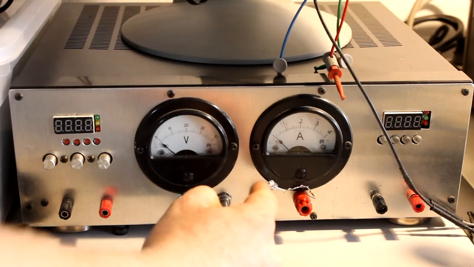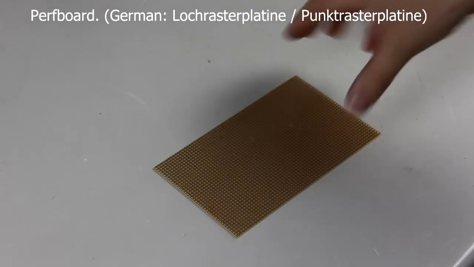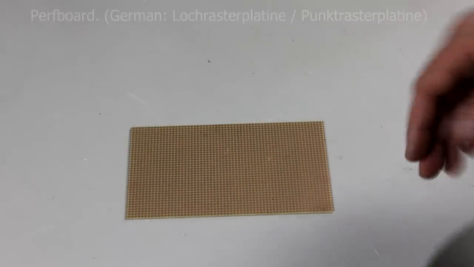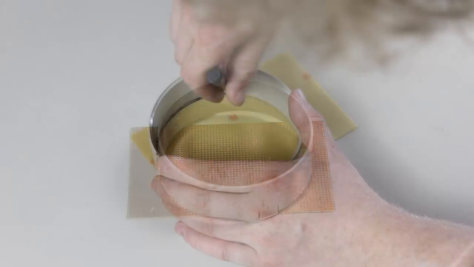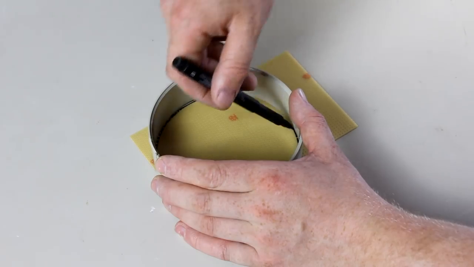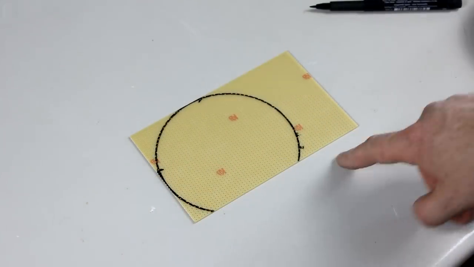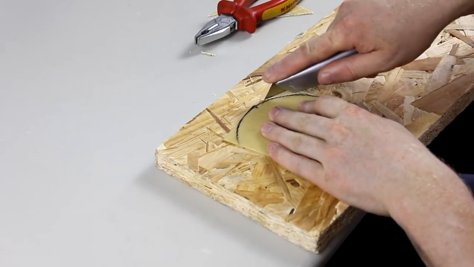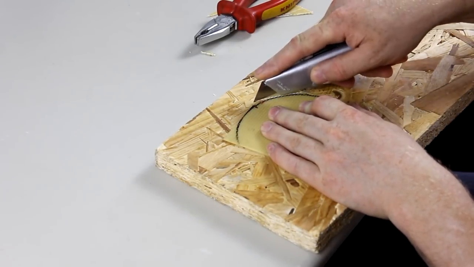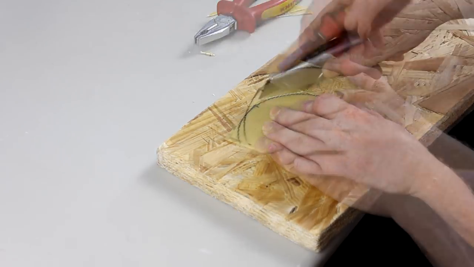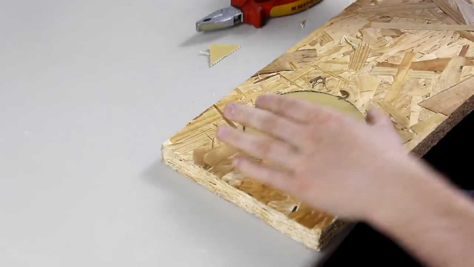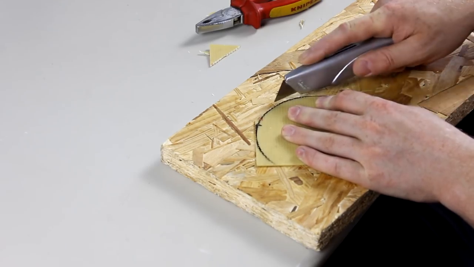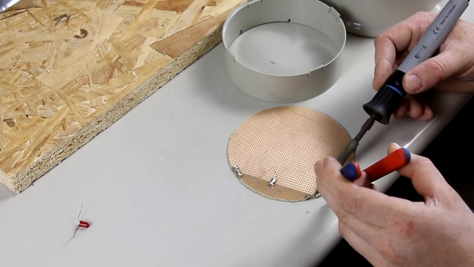Now a board needs to be made that will hold the LEDs. I start with a standard 16 by 10 centimeters perf board and I use a marker to draw a circle onto it. Another small piece will be added so that the circle can be completed. A knife is then used to weaken the board where you need it, making it possible to break off the parts that you don't need so that you can make a circle out of this board.